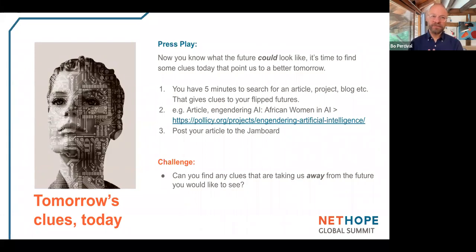This is now moving towards where the toolkit is going. Once we have this collective repo of all of these different resources, then someone can come and say, I'm about to set up a new project in Tanzania using AI for cash transfers. I don't know, I'm just grasping at straws here, but has that already happened? Is it already happening? Is there someone who's talking about it? Is there someone who's showing us how it's done?